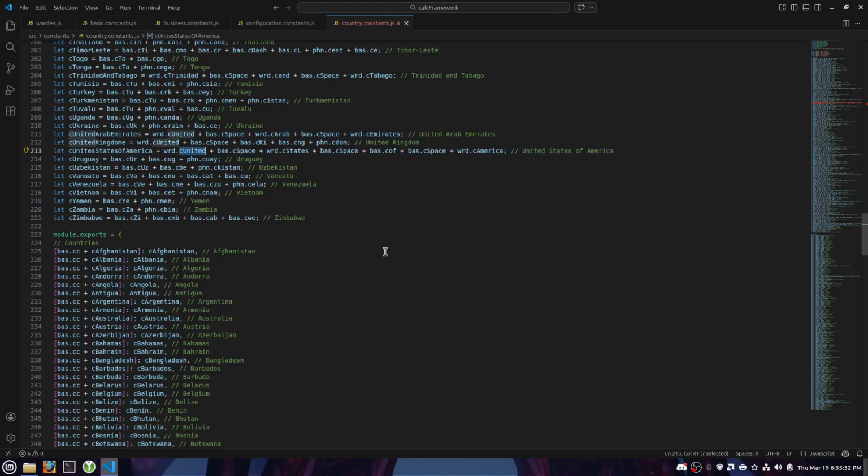But if this word united, which is defined in the word constants, is not defined properly, maybe I left off the U and the N and it's just united, then that's going to throw an error right here on this one. Even though it says united, it's not evaluating properly.